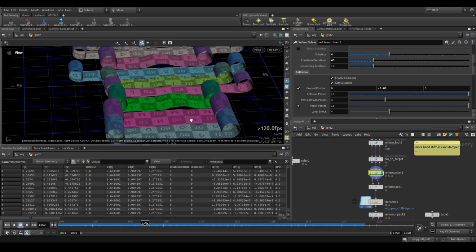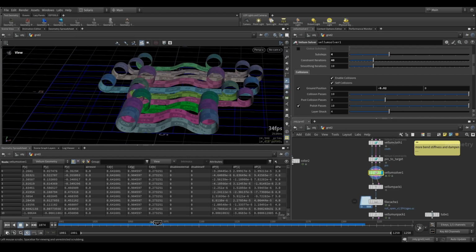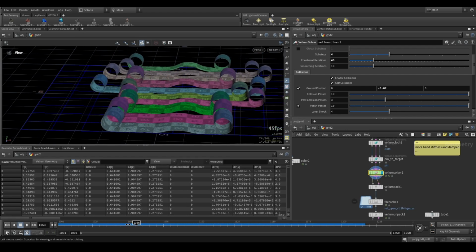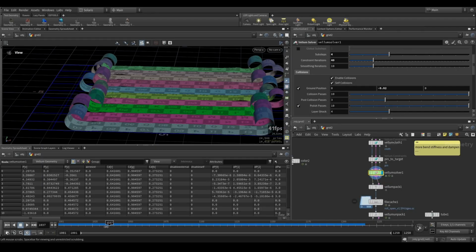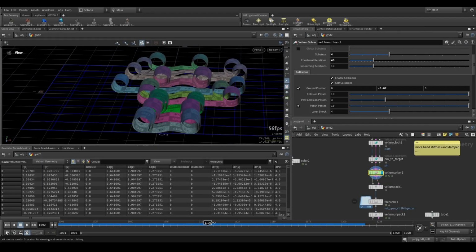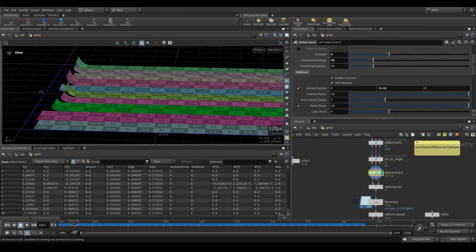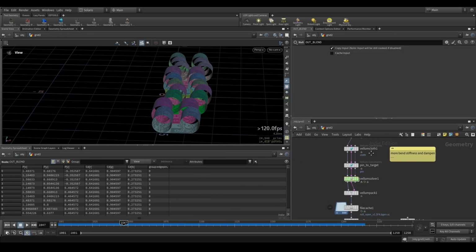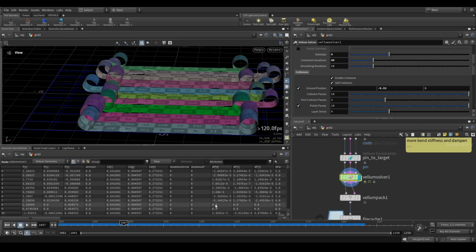I still have this pop here in the middle that we could get rid of with a few tricks, but you can see that it's sort of the tension in the piece because it's trying really hard to get to this bend position, like our bend position that we have here at the top, with each frame.